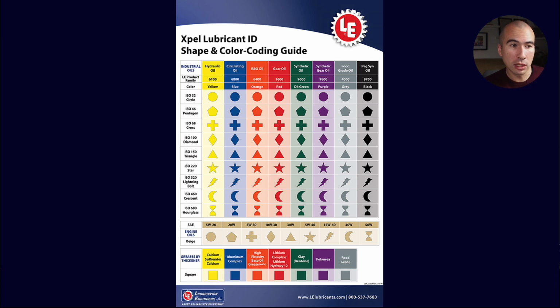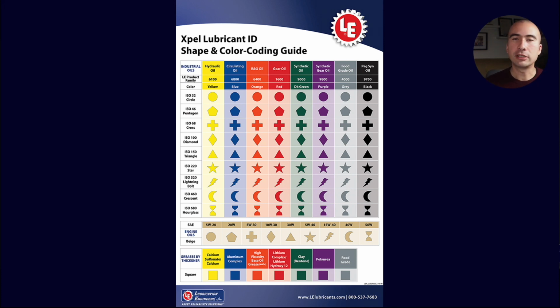But one thing you'll notice is there are no engine oils on here. It's very common in power generation applications to have some stationary diesel engines on site for temporary power generation, so that doesn't really fit in with this system. Or if you are in a food manufacturing facility and everything you use is food grade, it doesn't make sense to color code everything in light gray. We would want to use a separate system. So using one of these off-the-shelf systems can be very effective, however, we need to evaluate it on a case-by-case basis.